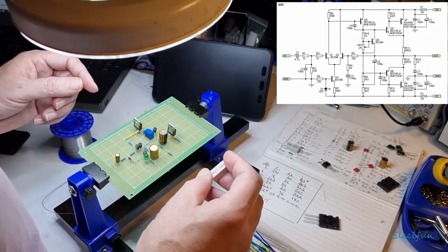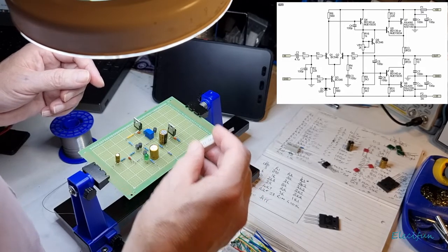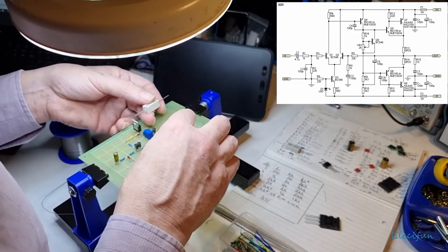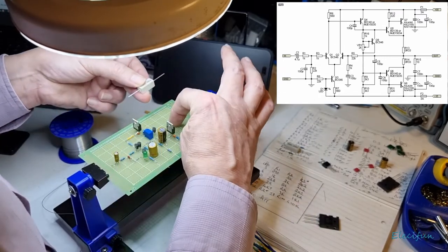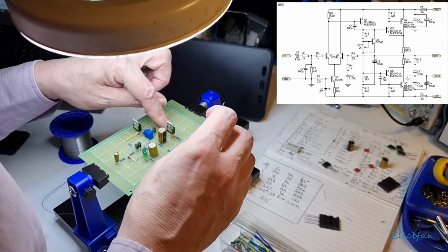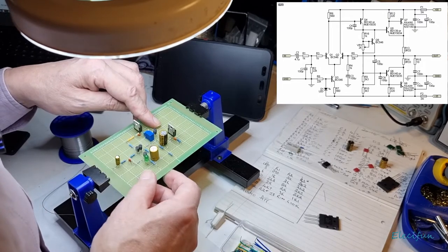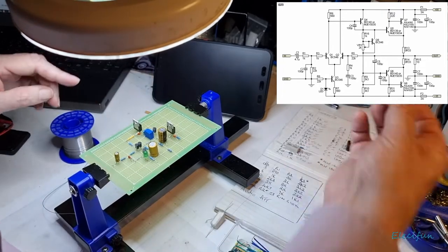So, let's have a look how we're going to do this, because we need one part to be connected to this emitter side, this part, and then we need this part connecting to the middle. And that's going to be for both sides. But we're just going to concentrate on this little bit here first. Or should we get this one in here and come off this collector and get our other driver transistor? And I think we should, actually. We've only got one left, so it's got to be that.